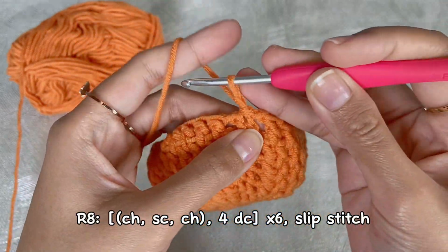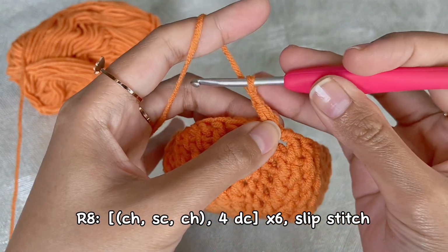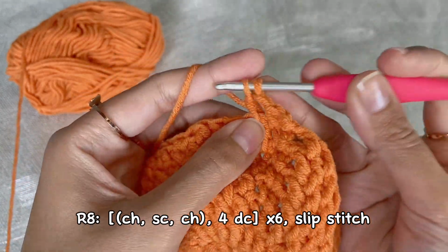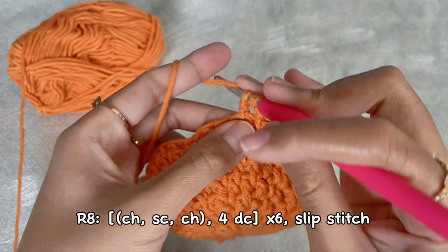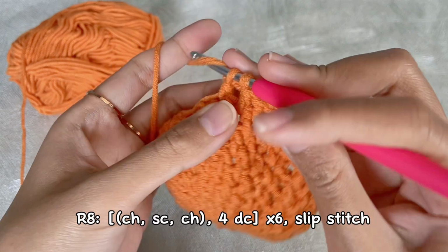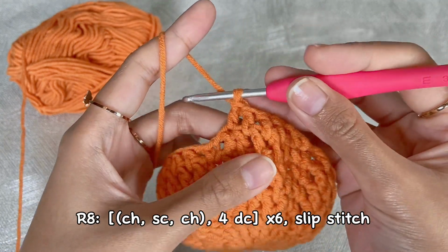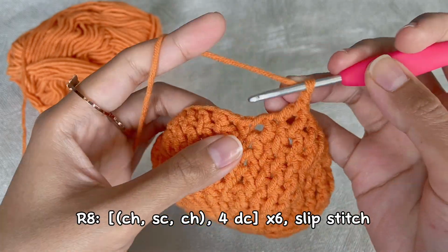Continue to round 8, chain 1, 1 single crochet and another chain 1. We will make 4 double crochets using the same way as the previous round. So skip the first stitch and work in between of 2 stitches for the first, second and third double crochet. Then for the last double crochet, we will do it normally on top of the last stitch. We will continue repeating this pattern for 5 more times.